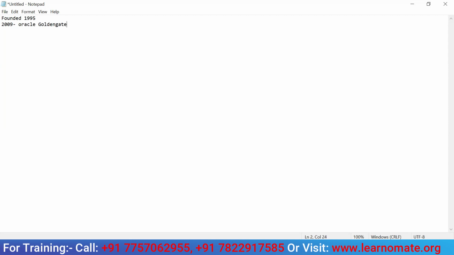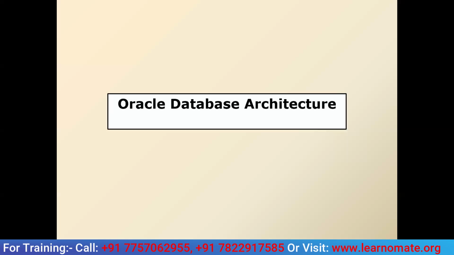So Oracle GoldenGate was basically initially developed for Tandem databases. Since Oracle took it over, its use case was expanded to multiple databases and multiple platforms. Okay, so now GoldenGate works with different databases.